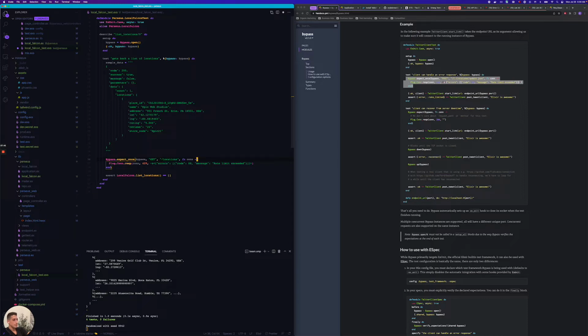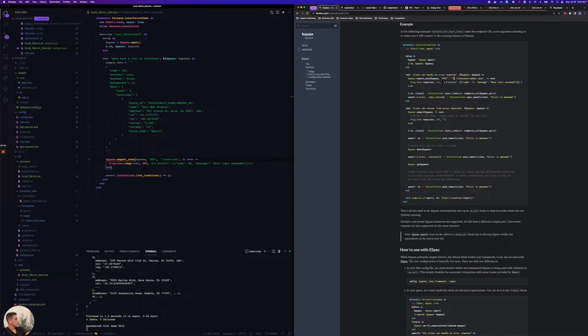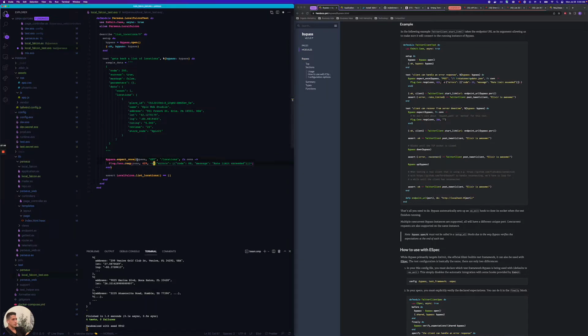I can mock out the base API URL. Okay, so I'm just going to try the locations. I'm not sure if it just grabs the path or how that works, but we're going to check that out. So we've got the bypass, get the connection. So this is returning a plug response.